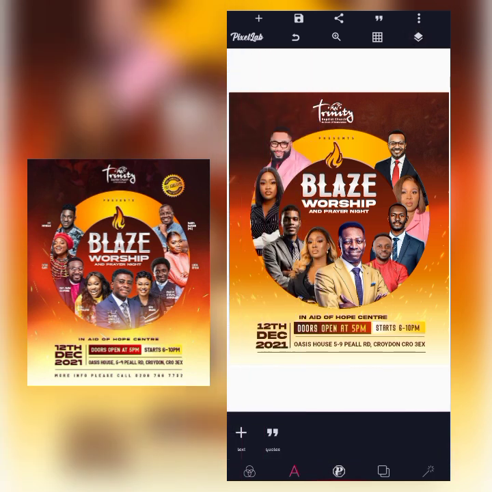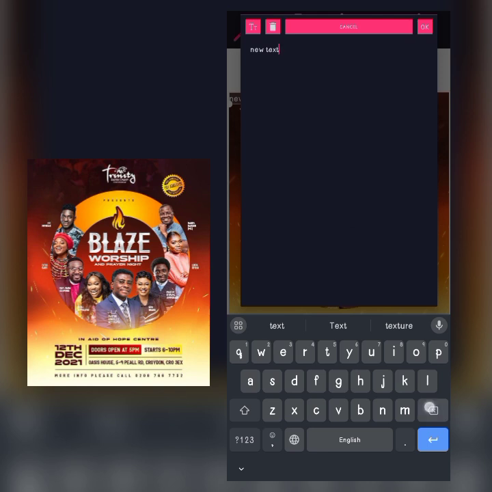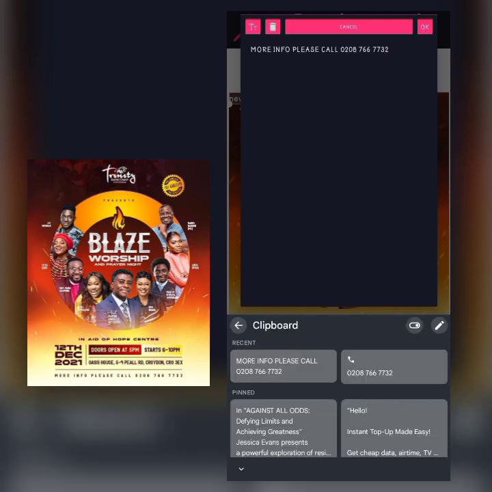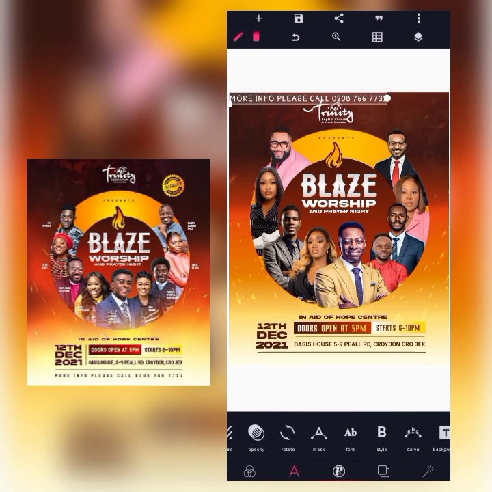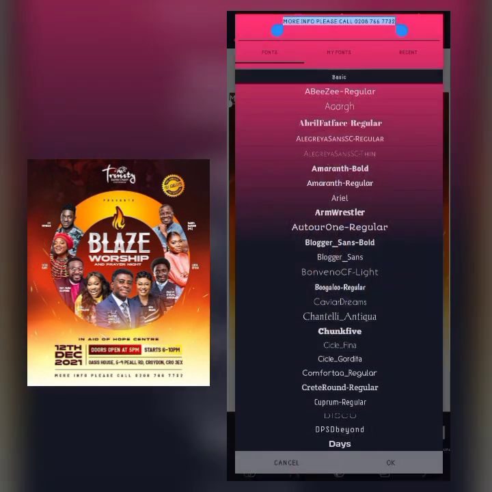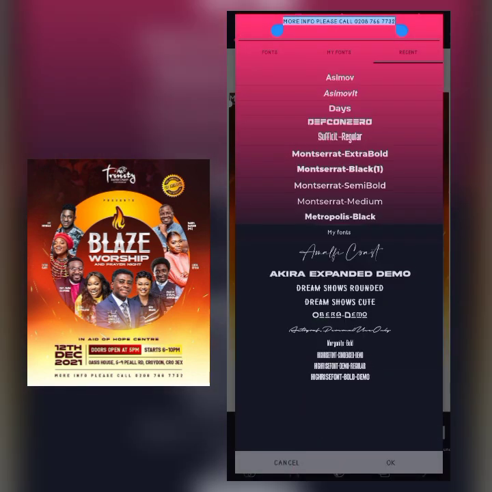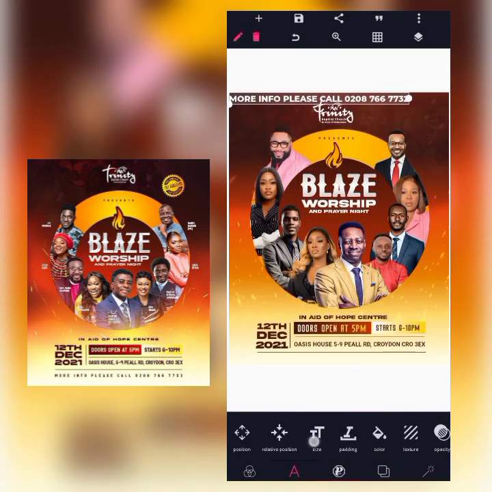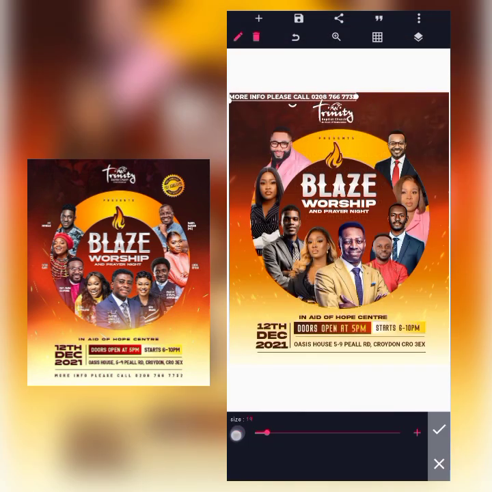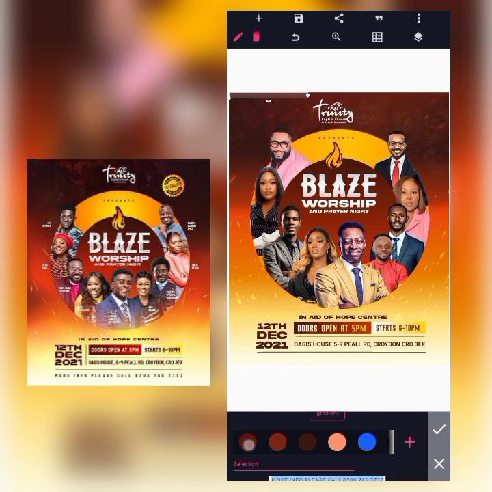And beneath all this, we have another text, which is more information, the number to be called. So we change the font of this to Montserrat extra bold. Reduce the size. We change the color.